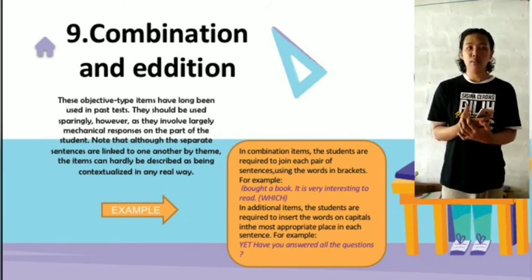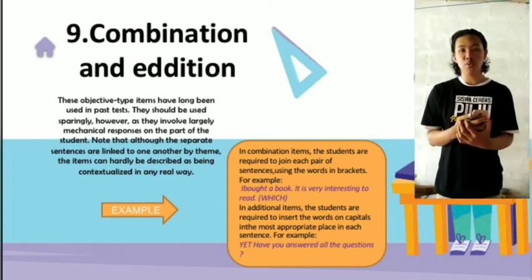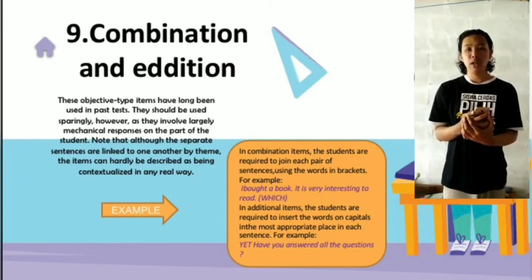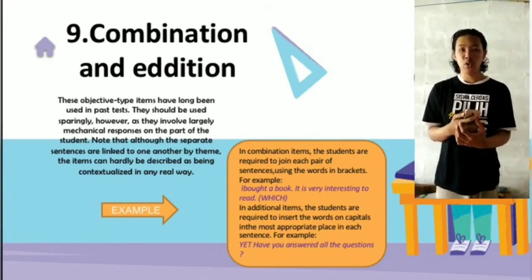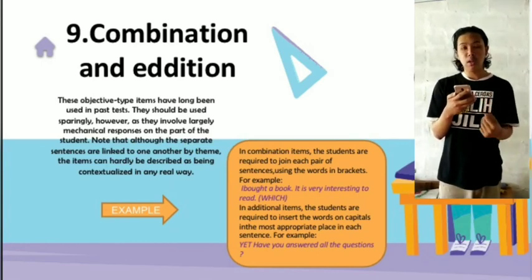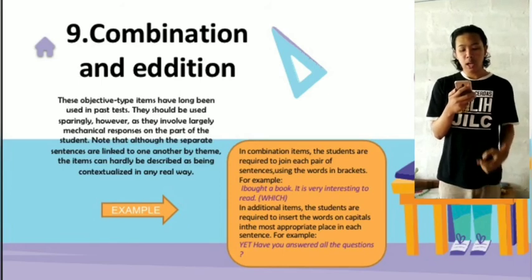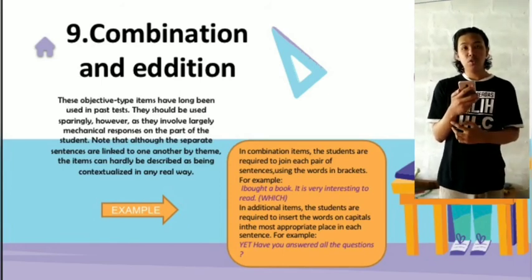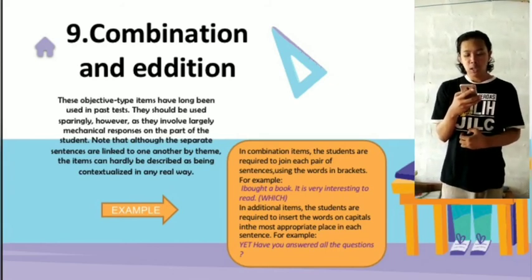I'm going to explain the slide about combination and addition. This objective type of item has been used on past tests. They should be used sparingly, however, as they largely involve mechanical responses on the part of the student. Note that the separate sentences are linked to one another by theme. The items can hardly be described as being contextualized in any real way.